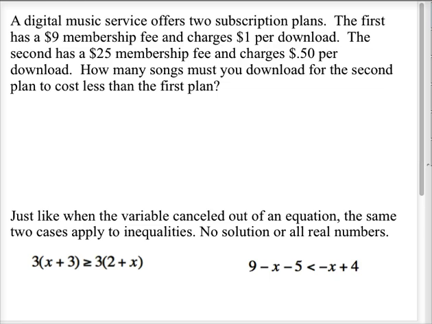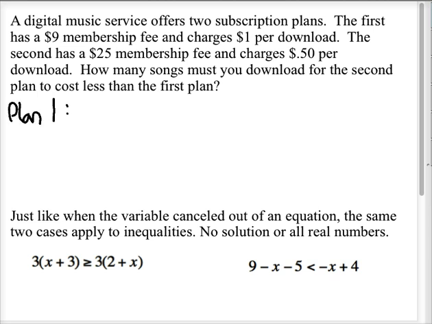So let's jump ahead to our next example. A digital music service offers two subscription plans. The first has a $9 membership fee and charges $1 per download. The second has a $25 membership fee but only charges 50 cents per download. How many songs must you download for the second plan to cost less than the first plan?